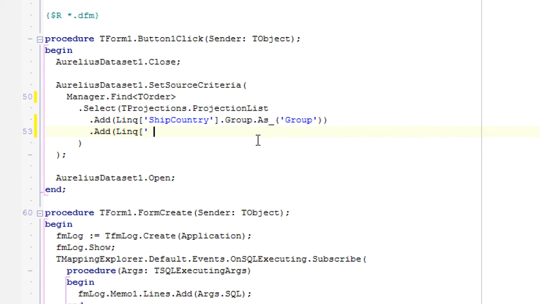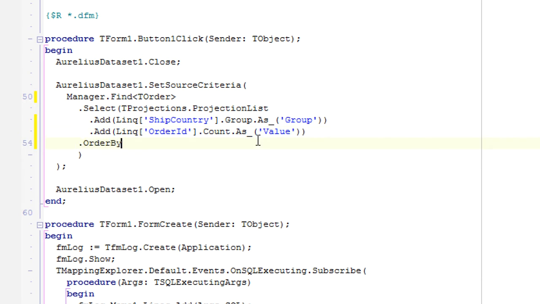And then, for example, count the order IDs. And I can do all these ordered by ship country, for example.